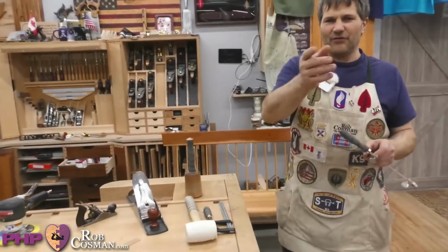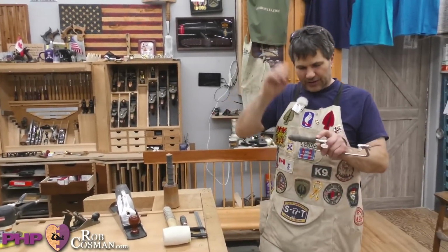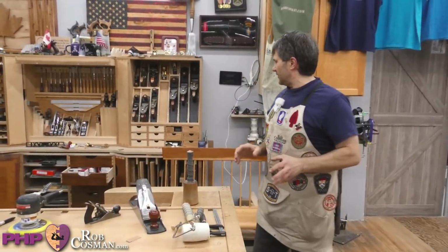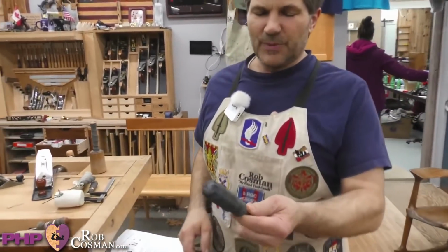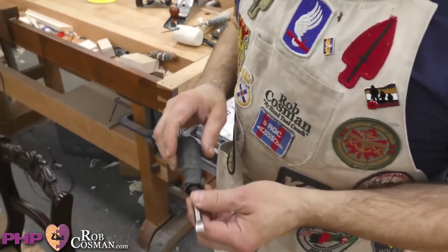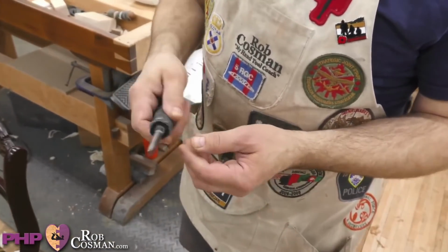So I have a video you can watch. Luther, maybe you can put a link in there on how you do this, how you tape it. But any tool that you have that you need to improve the grip, just do that. Oh, this is the other one. We sell them like this. So there's my screwdriver for adjusting the blade and chip breaker. And again, a small handle is very difficult to apply any torque, so we tape these up like that.